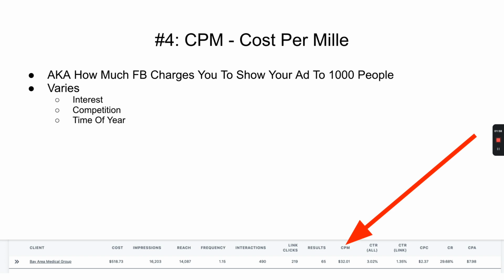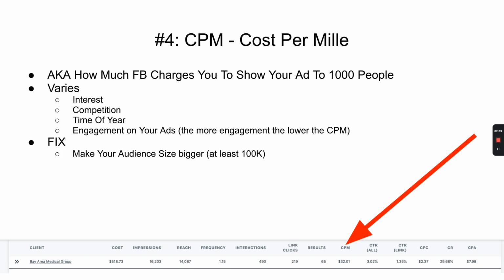I know that sounds a little odd, but we saw trends during Christmas where our CPMs would be higher. Facebook would charge us more during Christmas to show ads because the market gets so flooded with Black Friday deals and all these things that are trying to get consumers to purchase their things during the holidays. When it's election time, sometimes that can affect the CPM. The engagement of your ads also matters: the more engagement you have, the lower the CPM that Facebook is going to put on there.